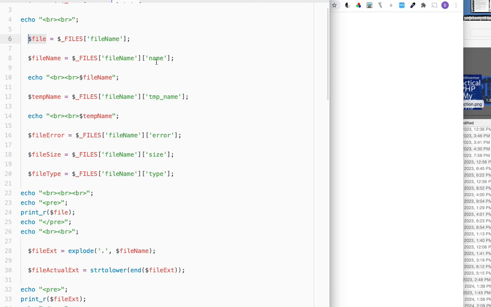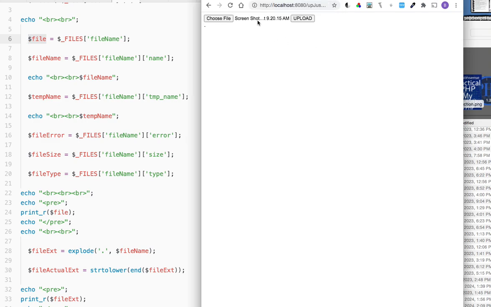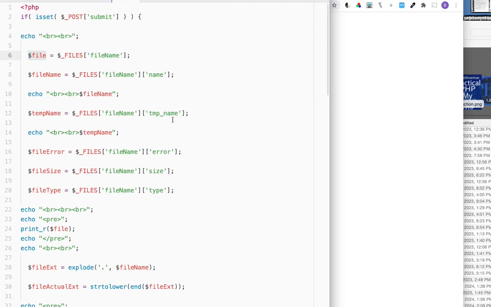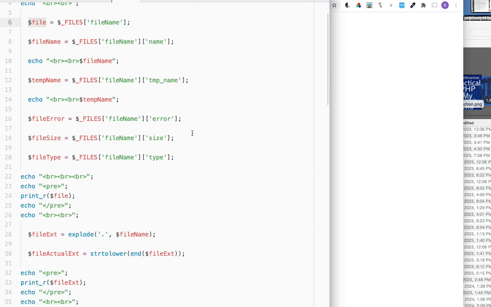Now in this particular case, because you're reading, it's going to give it a name, and that would be the name right here. And not only that, it provides you with the temporary name too. It provides you with a temporary name, and it also checks to see if there's an error, if there's a problem with the file. If you get 0 error, that's perfect. If you get something, then you get an error.